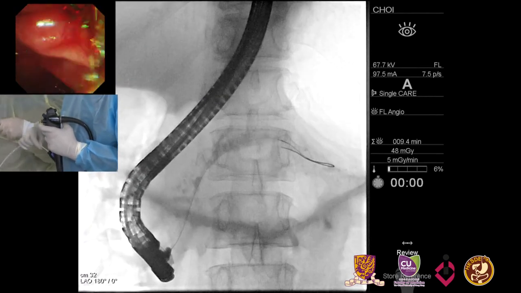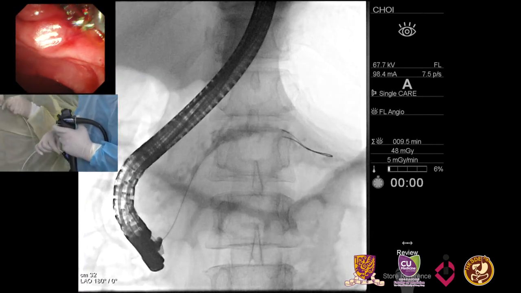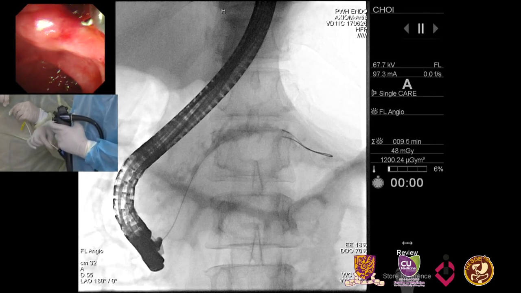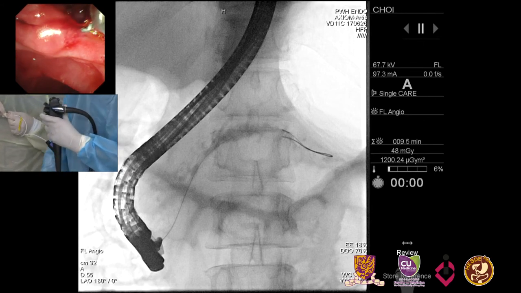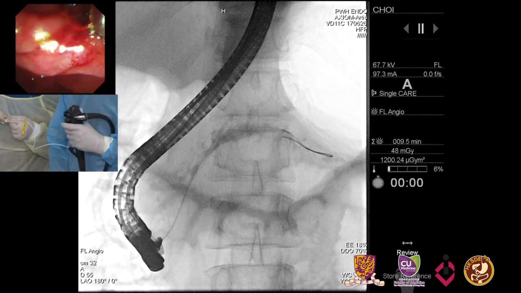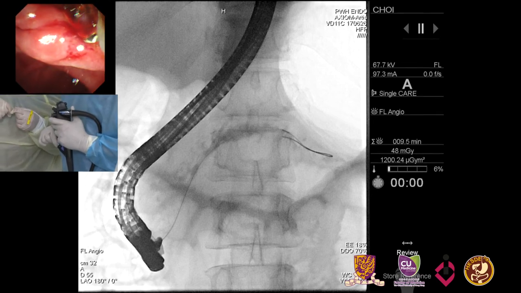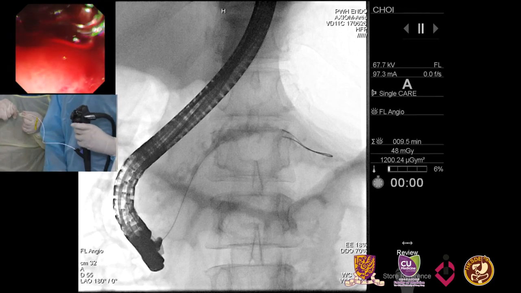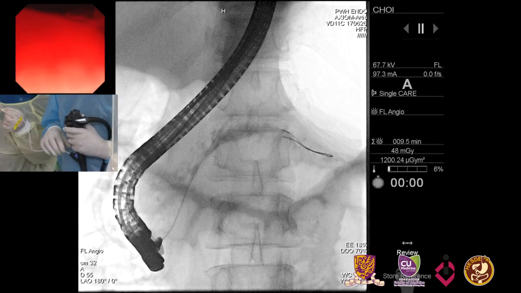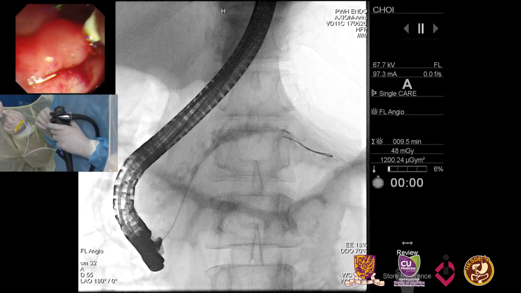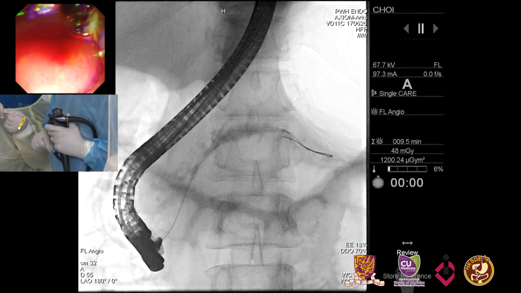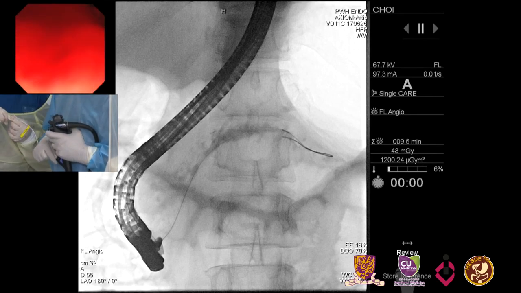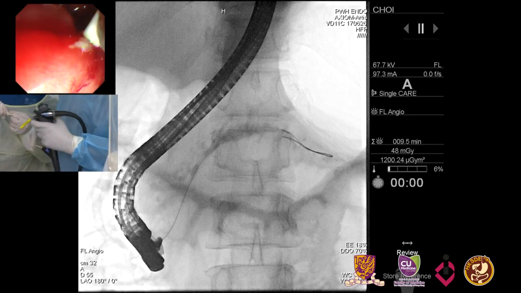The technique of pancreatic stenting is similar to biliary stenting, except that you'll have to have your scope more straight, and then you have to use more of the scope shaft because of the stricture that is there. Now I'm getting the stent out. I'll get the scope very close to the papilla. That's very important, otherwise you loop. Because of the distortion, you don't make out the anatomy very well here, but you see I'm coming very, very close to the papilla.